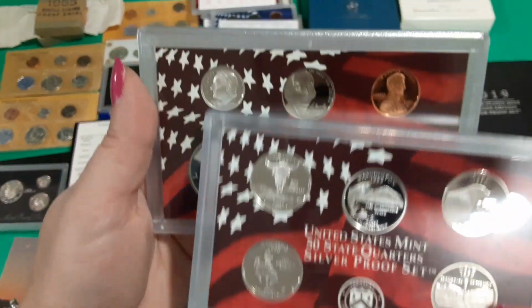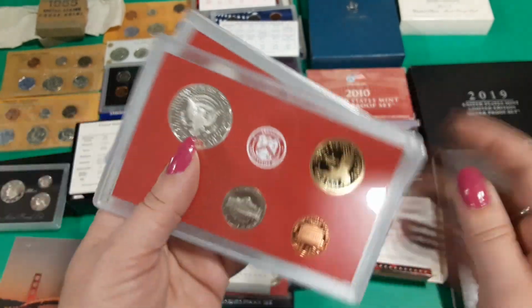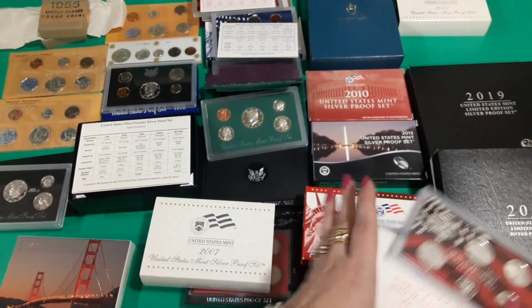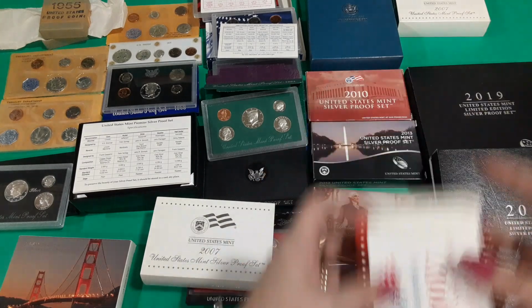1, 2, 3, 4, 5, 6, 7. Like they said on the package, 7 of these are silver. So you get 7 90% silver coins in these packages. It's a whole lot of putting packages back together.